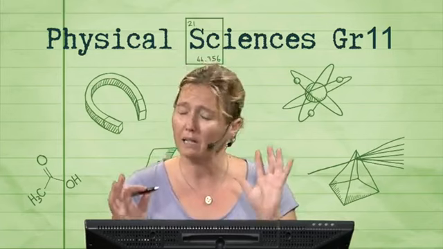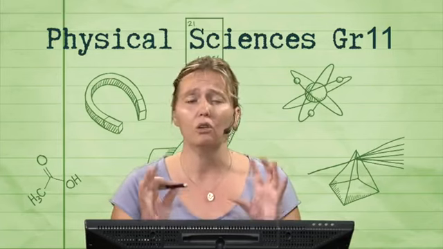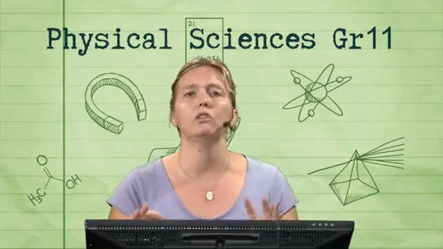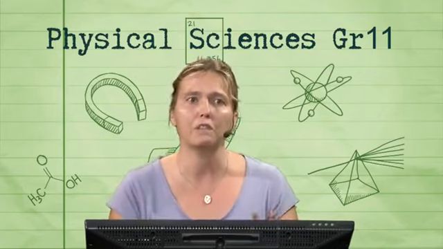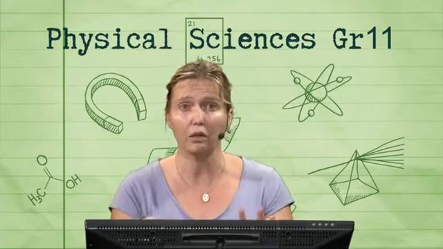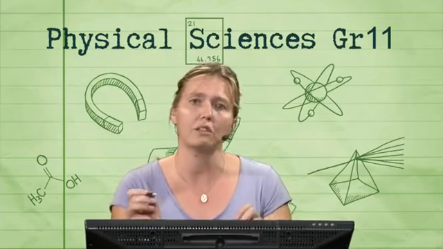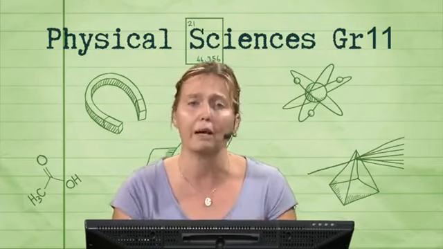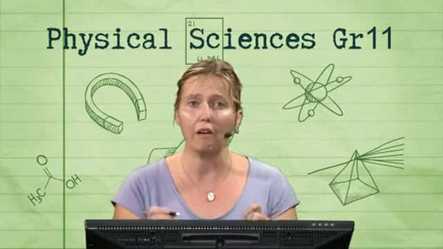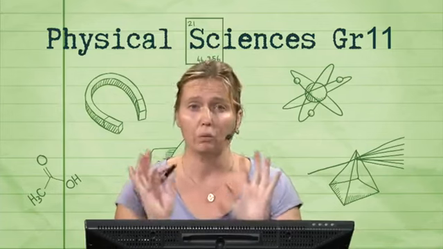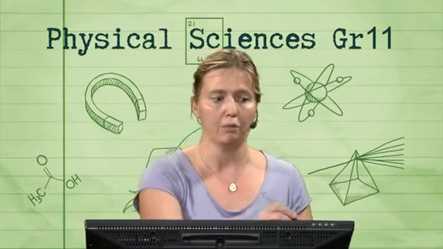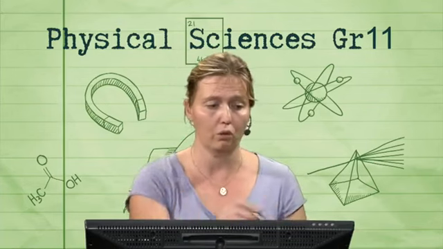So it might sound like a whole lot of words. You're not too sure what this means at the moment. In the next lesson that we do on Newton's second law, it will make a lot more sense because we're going to use examples. We're going to use numbers. So if you're not sure right now, just make a little star next to it, and you need to pay attention. You need to go look things up. We will do it again. It will make a lot more sense. As long as you know that F equals m times a, we'll leave it at that for now, and we will get into the detail next time I see you. So let's carry on to Newton's third law.